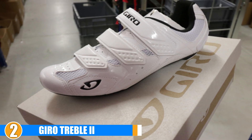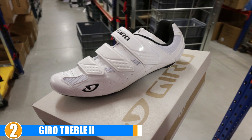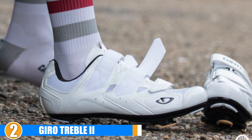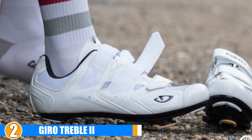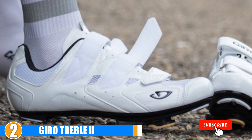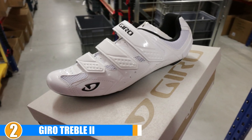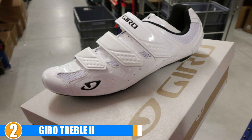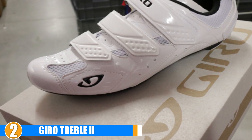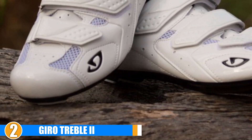The outsole is constructed from injected nylon — a bit less firm than carbon fiber, but still allows proper power transfer. It's an ideal shoe for those looking for functional comfort on a budget. Gyro designed the Treble 2 with a molded EVA insole for arch support and also gave it an Aegis antimicrobial treatment. This helps keep the shoe free from bacterial buildup and helps prevent odor after several sweat-filled spin sessions. Perforations in the uppers allow airflow to keep the foot cool, and a three-strap hook-and-loop velcro closure makes this shoe easy to get on and off, adjustable, and allows for shoe adjustments to be made once in the saddle.